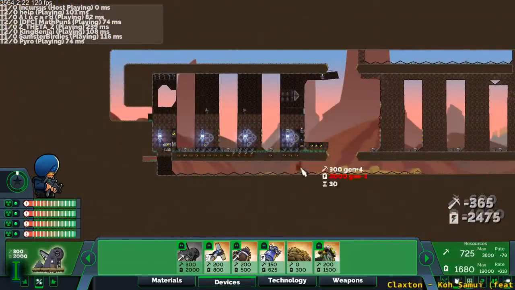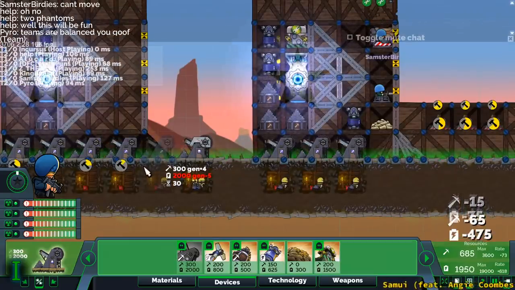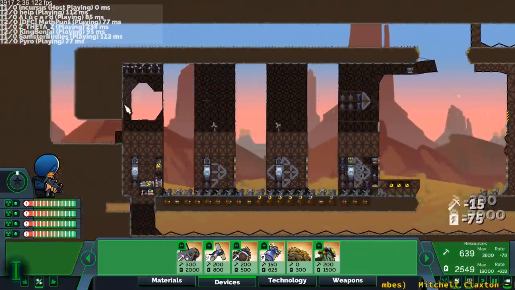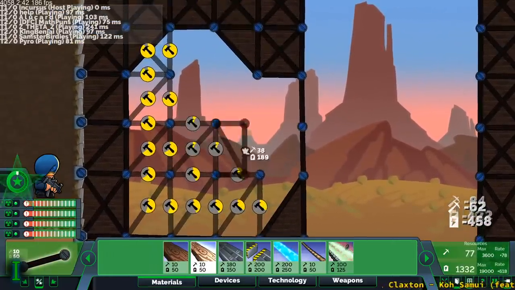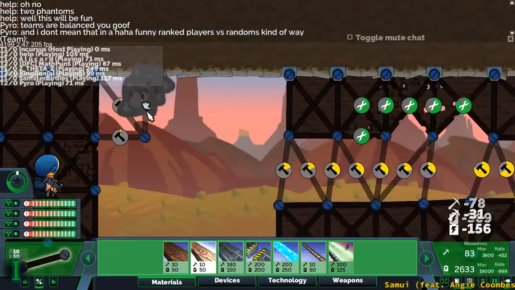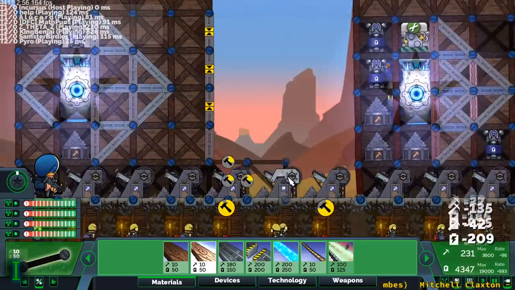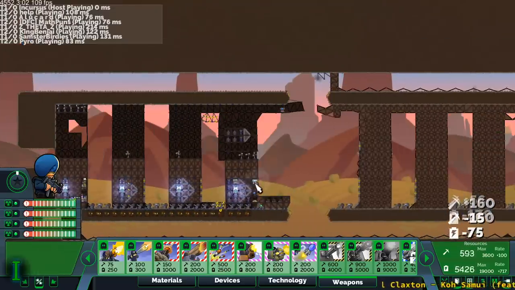Uh-oh, this is a problem. He's not building the bottom section properly. Teams are balanced, are they? Oh, math puns. Okay. Yeah, I guess they are balanced. That is my mistake. I have judged harshly, or spoken without looking. Here. Excellent. It is time for weaponry.